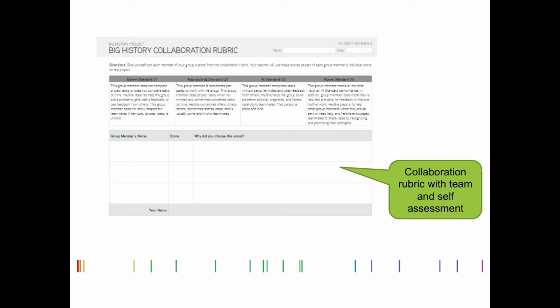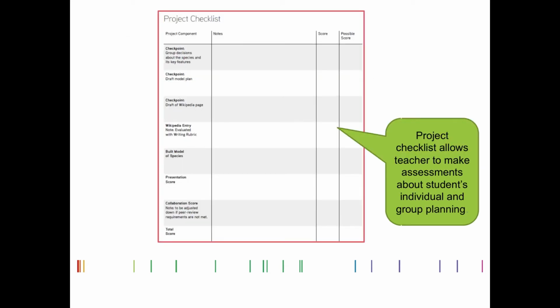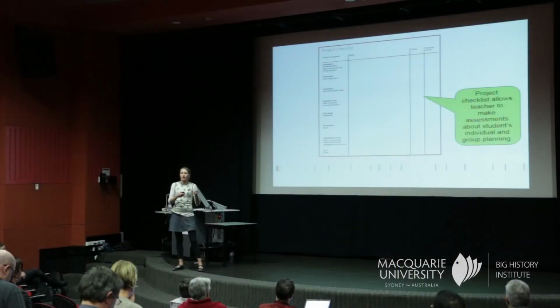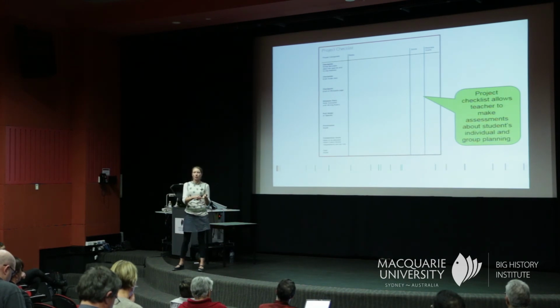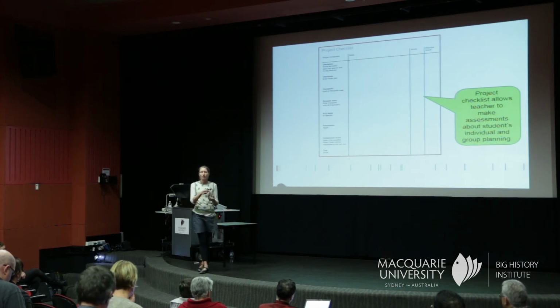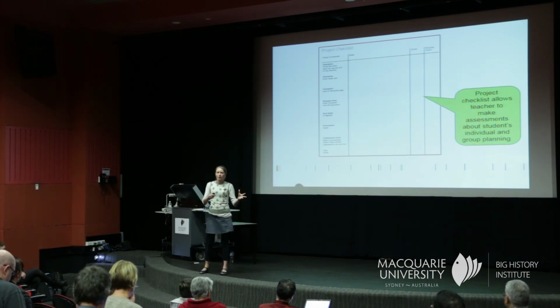So there are the self-assessment rubrics from before, and the project checklists that are all part of the Big History materials. All this stuff's in Big History, it's all for you to use and take and change and do what you need to, and it's a way of showing how those things match up to the Australian curriculum, how you can design an assessment task to assess what you need out of the Australian curriculum, and how you can embed those critical and creative thinking skills, the collaboration, all the good stuff that comes with those 21st century skills.